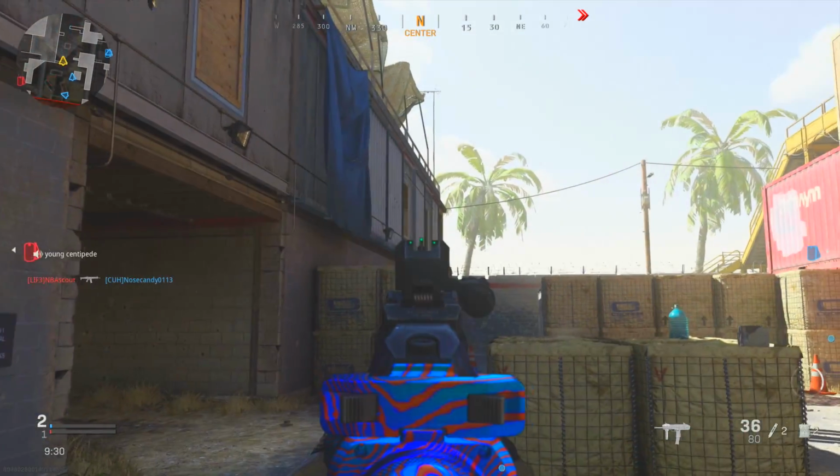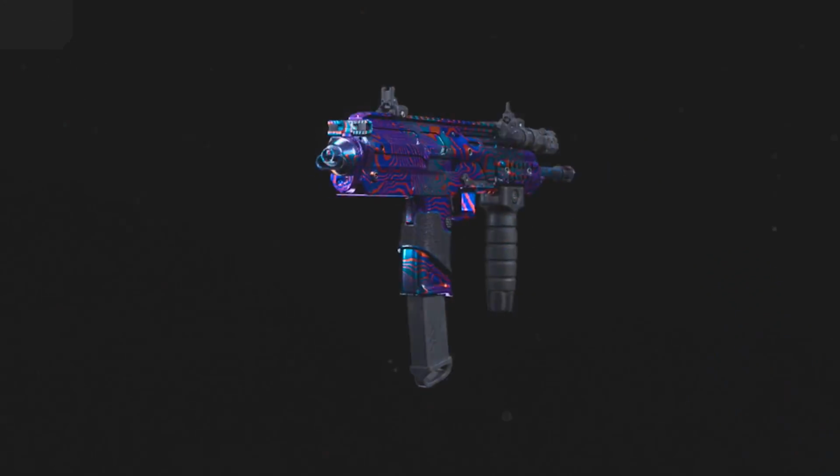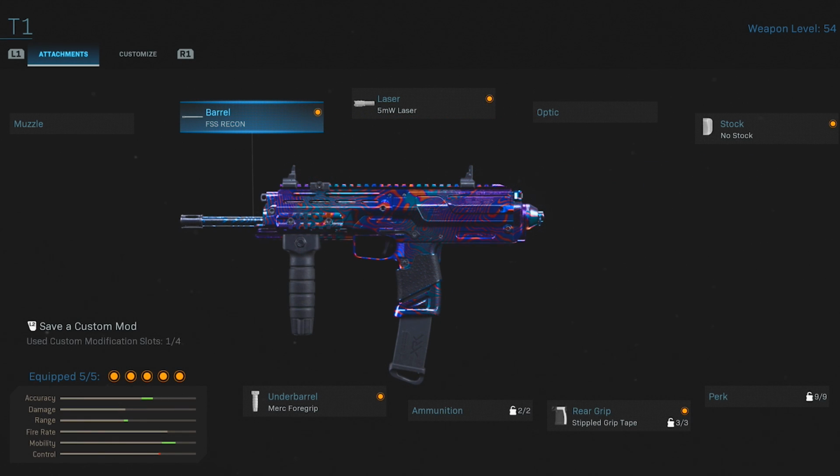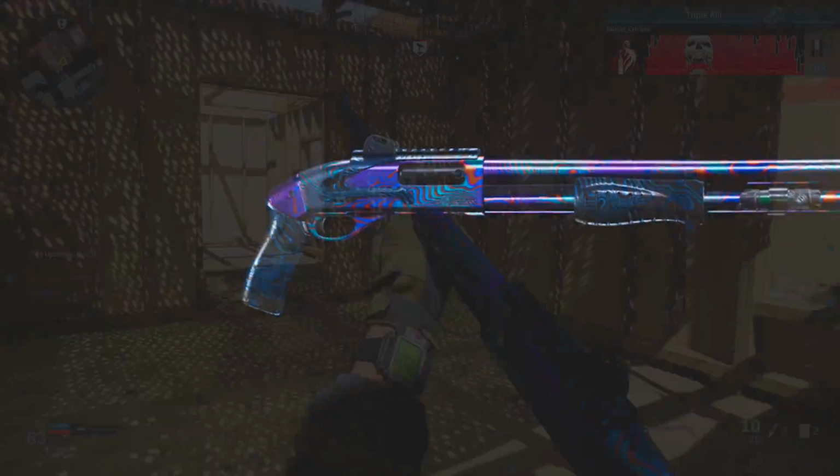And then to round out the SMGs, we also have the MP7, and my favorite class here features the recon barrel for better range and control, the 5mm laser, no stock, the Merc foregrip, and the stippled rear grip as well.